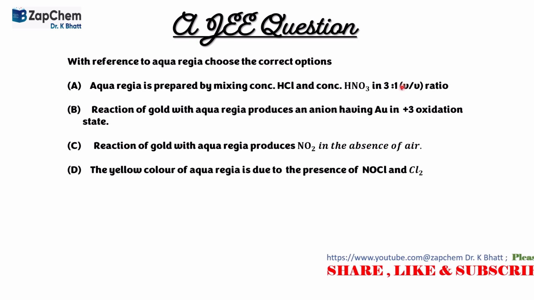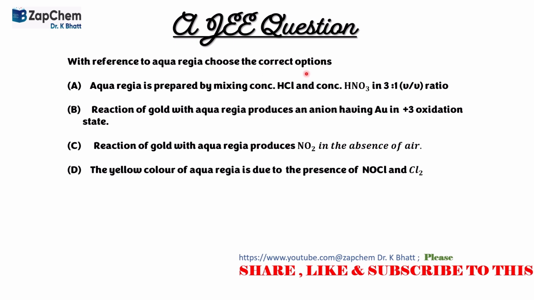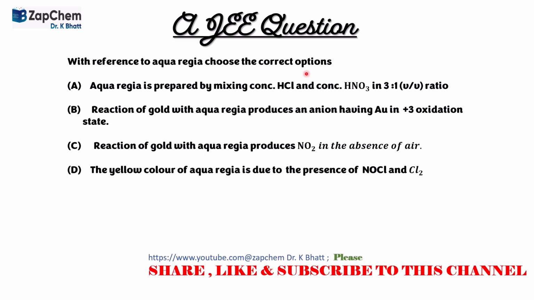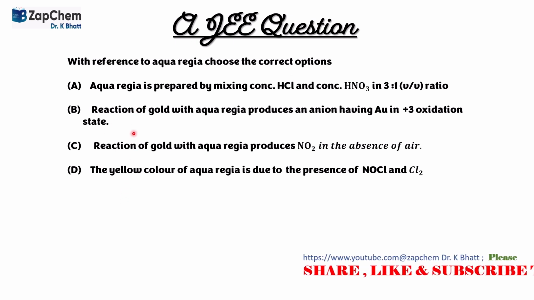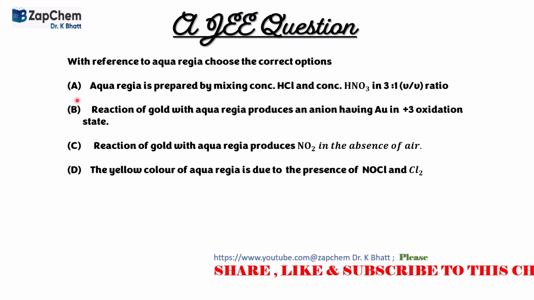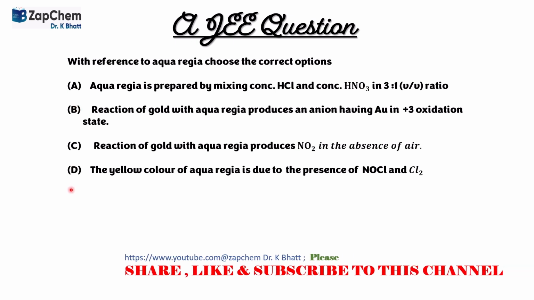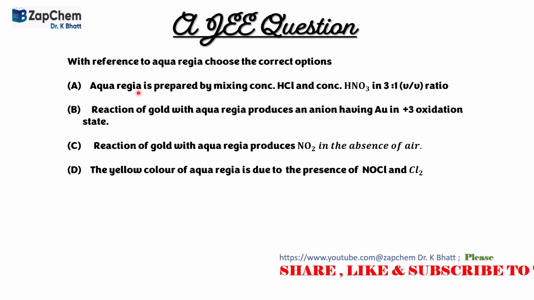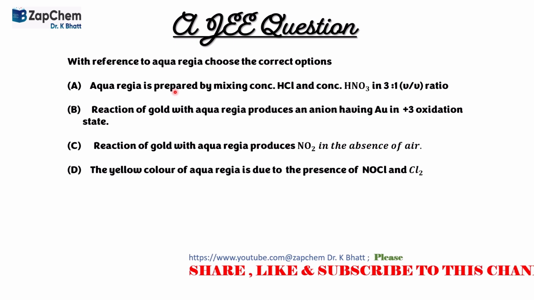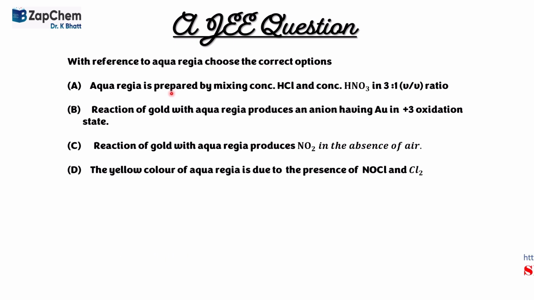the correct option. We have to mark that the word "options" in plural is given. That means more than one option may be correct. And actually, when we analyze, we find here that there is a likelihood of different options being correct over here, which may be more than one. So let us analyze the options.